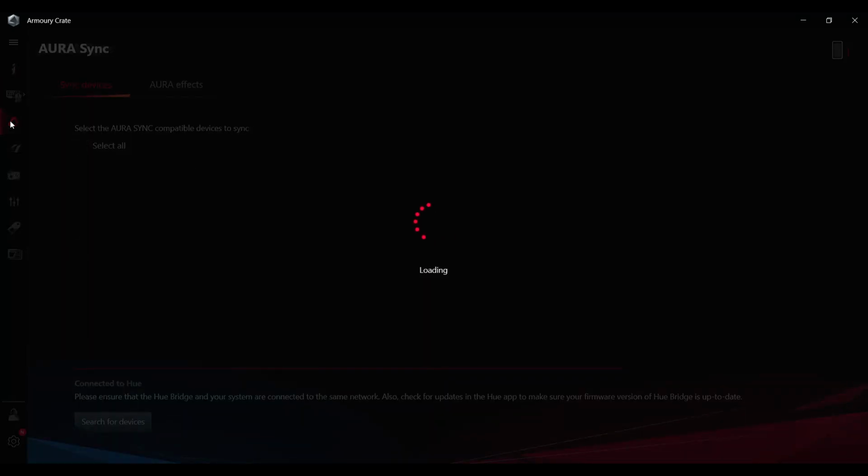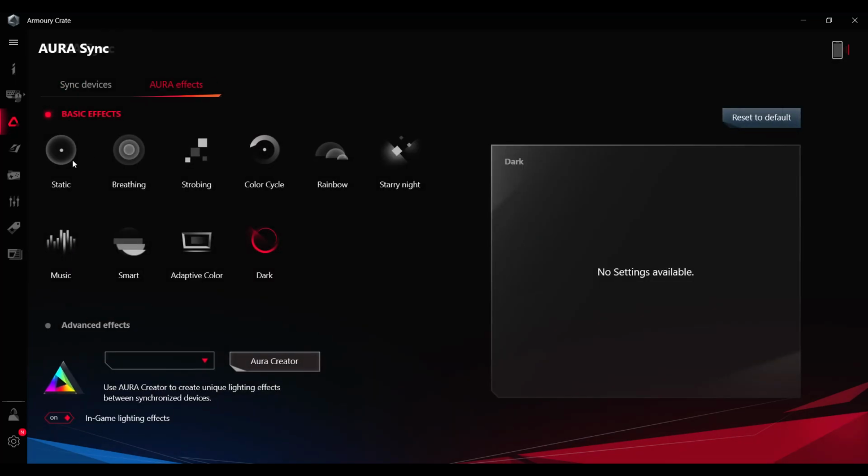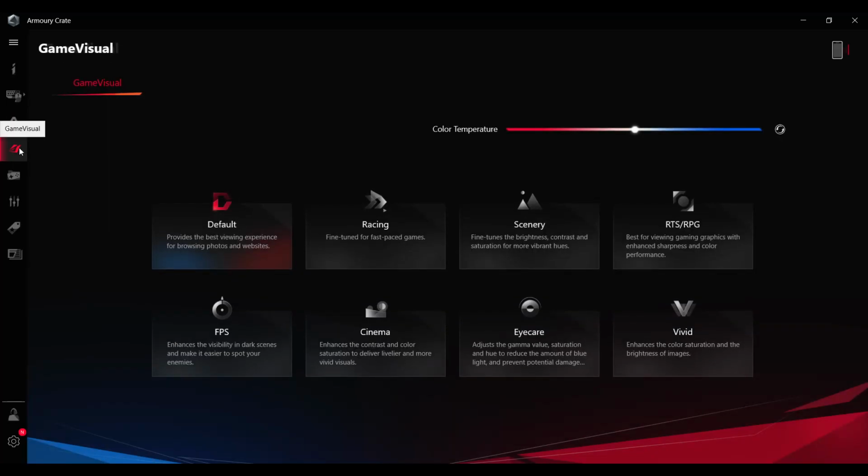Also we have Aura Sync. Here we have a lot of options for changing the lighting pattern on the keyboard. Right now it is set on music with a color changing pattern. Then we have game visual with different preset modes. This one is default, then racing, and scenery.